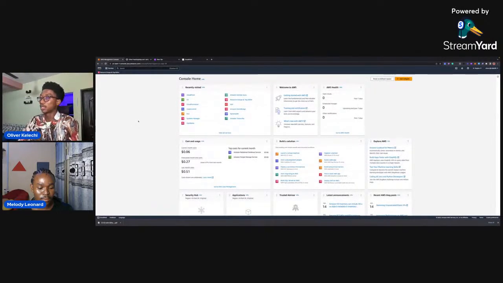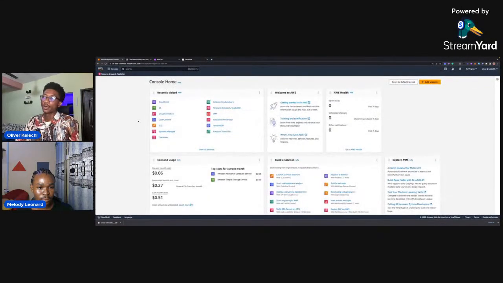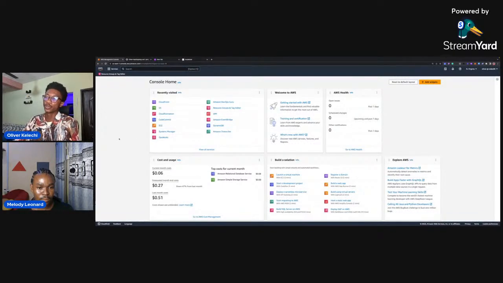Since we're deploying to AWS, I'll go over to my AWS. I'd already logged in. I'll go back to my AWS account and create the resources we'll be using. The first resource is an S3 bucket, because the S3 bucket will serve as storage for our static assets. For front-end applications, the static assets are your index.html file, as well as some JavaScript files or whatever images you have. The S3 bucket will hold that, and then it will be connected to a CloudFront distribution that will then show this.